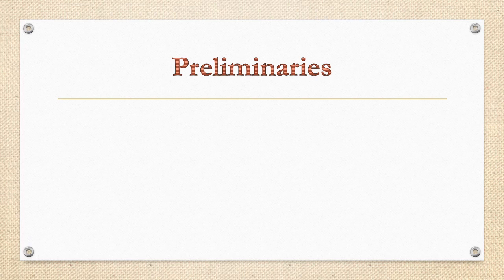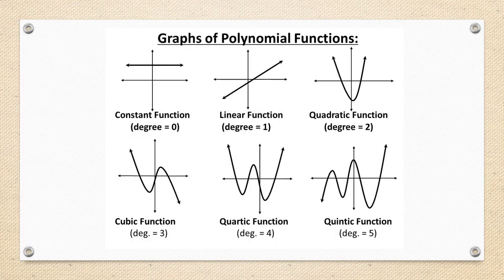Let's take a look at some of the basics in functions. This section will cover some of the basics in graph of polynomial functions. We have many different types of functions. First, let's take a look at the degree. Degree 1, degree 2, degree 3, degree 4. Degree means the highest order of x. Let's say we have an equation x power of 3 plus x power of 2 plus x plus a constant 3. We are just concerned about the highest power of x, which is 3. So this is degree 3, so this is a cubic function.